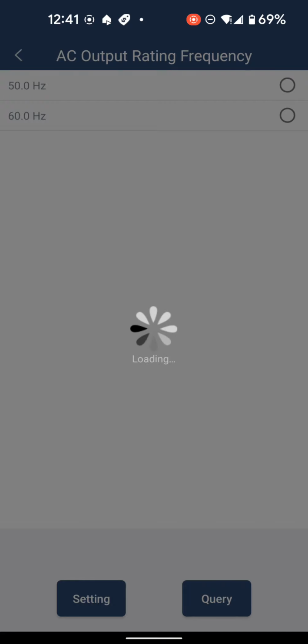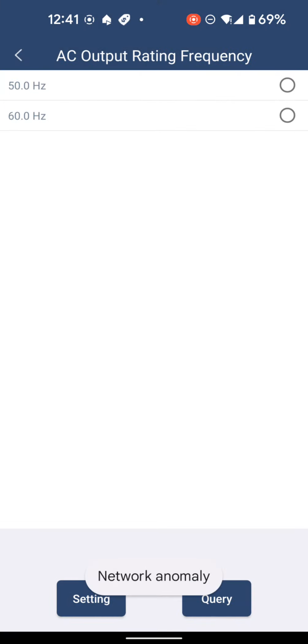I just turned off the system and turned it back on. I didn't actually turn off and turn on the inverter. I only changed the frequency to 60 hertz. And when the frequency changes from 50 to 60, or 60 to 50, everything turns off and everything turns on.